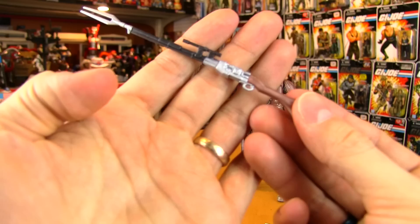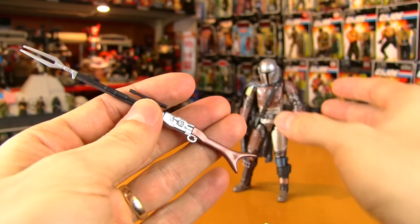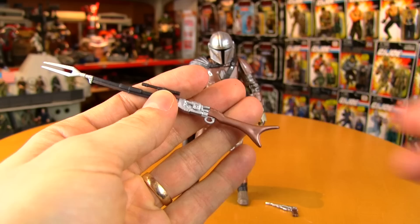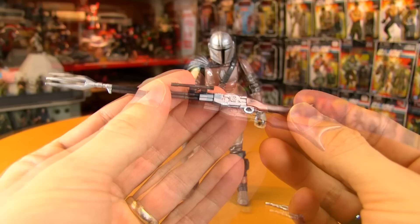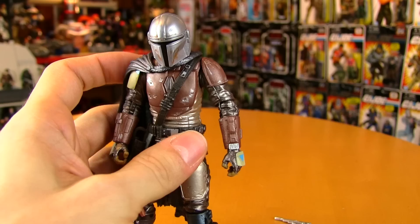Since the Mandalorian show pays homage to all of Star Wars, this rifle is actually right out of the much-maligned, infamous Holiday Special. Even the worst possible thing has some good that comes out of it — that animated short introduced Boba Fett into the Star Wars galaxy. And Boba has this rifle, which is why everyone remembers that line from Empire Strikes Back: Vader warning Boba Fett, 'No disintegrations.'